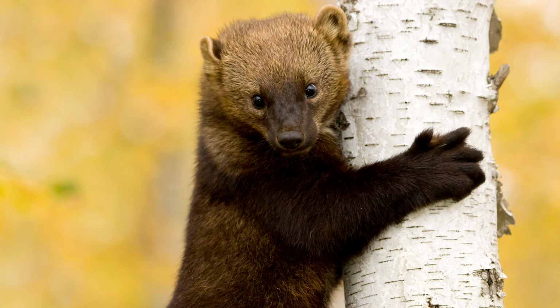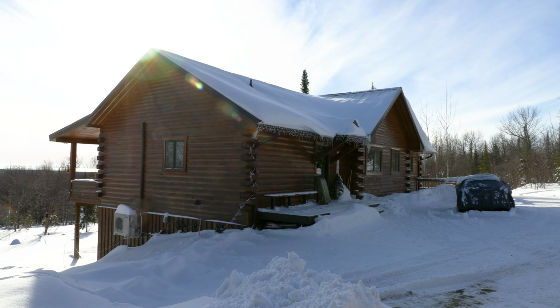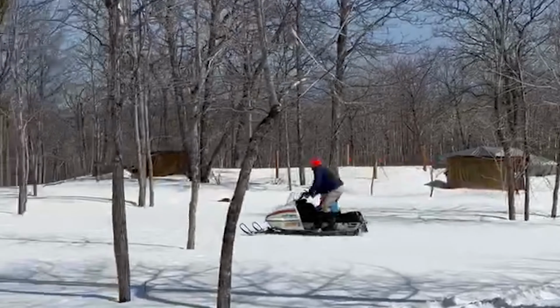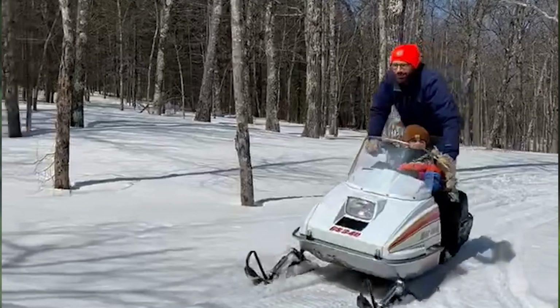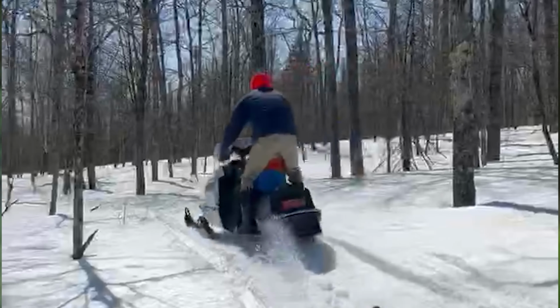This is a really important landscape on the North Shore. There's a lot of unique plant communities up here, a lot of unique wildlife. A lot of people have strong ties to this landscape for recreation, and their families have been around here for a long time. So protecting it is really important, and taking good care of it is really important, both for the people living here now and for future generations.